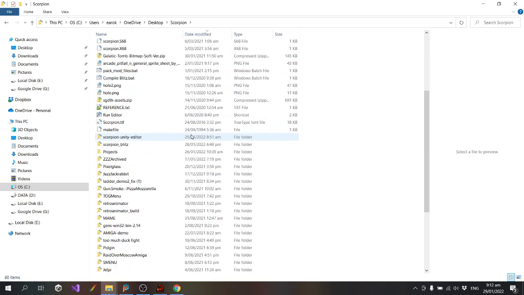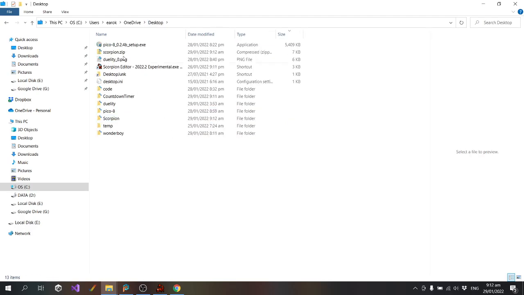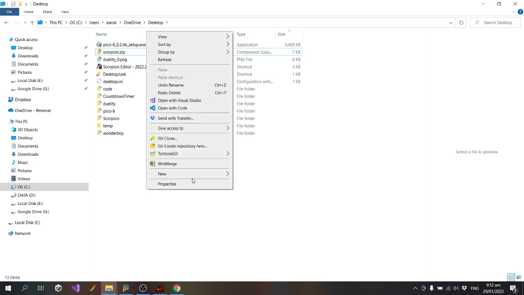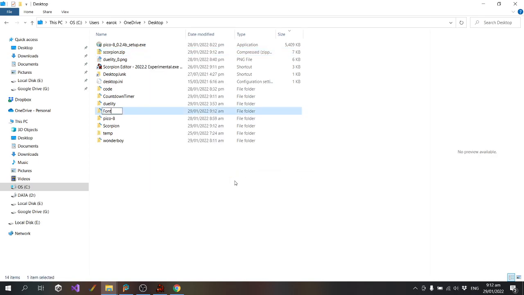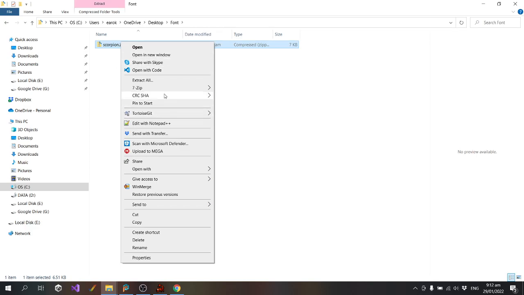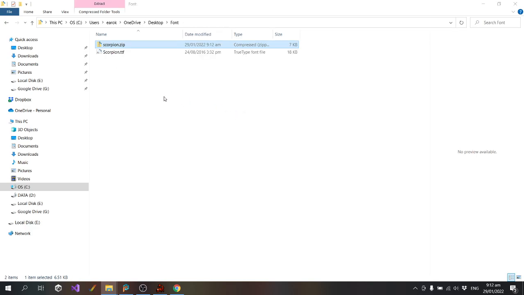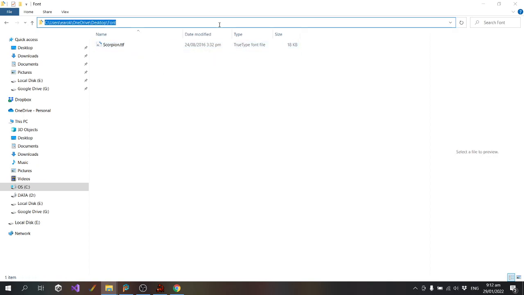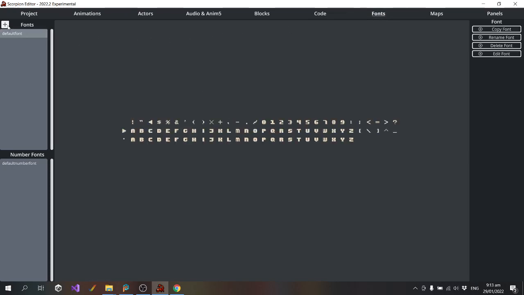Where did my font go? Okay, so I don't have any fonts in the project other than the default font.